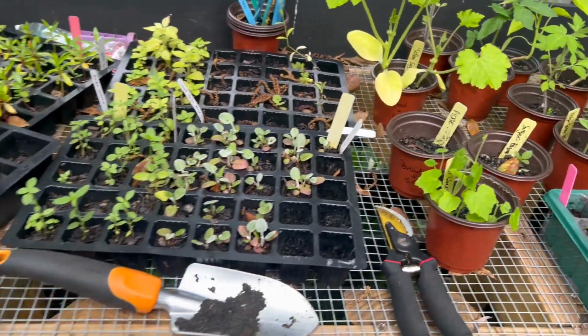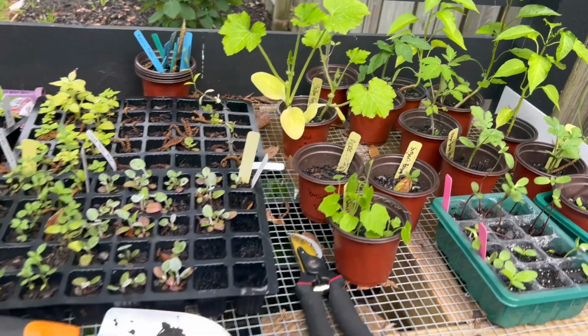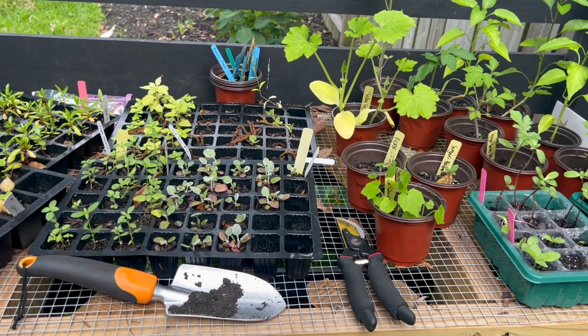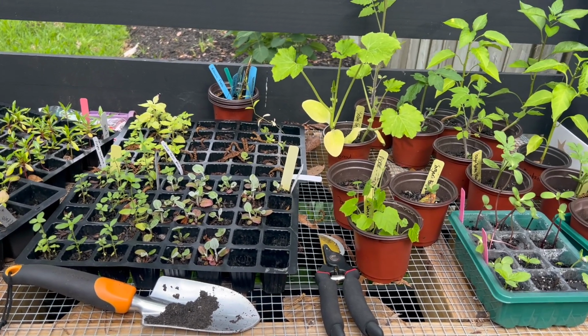But I have all of this, and I have that open bed, and I think I'm just gonna be a bit chaotic, because here's the thing, these are all extras. If I lose them, I lose them. If they do something awesome, then they do something awesome. So I think I'm just going to do a bit of chaos gardening and see how it goes.